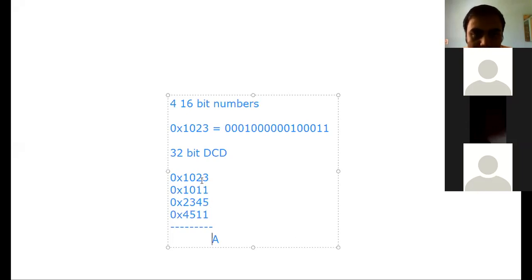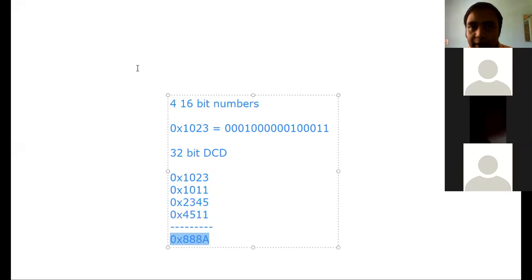Next, adding 2, 1, 3: 3 plus 4 is 7, 7 plus 1 is 8. So 8. Next 0 0 3 plus 5 is 8 again. Next 1 1 2 plus 2 is 4, 4 plus 4 is 8 again. So this is the result, 0x888A. In this way, first we must fetch these 4 numbers from a memory location. That means first we store them, then fetch the numbers one by one, add them, get the result, and store that result in a 32-bit memory location. That's it.